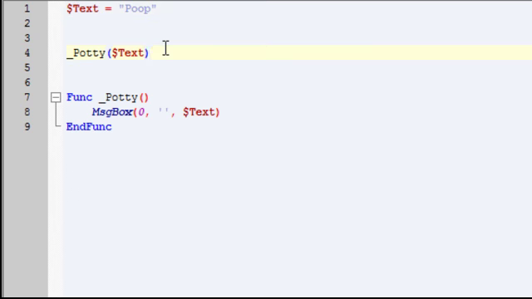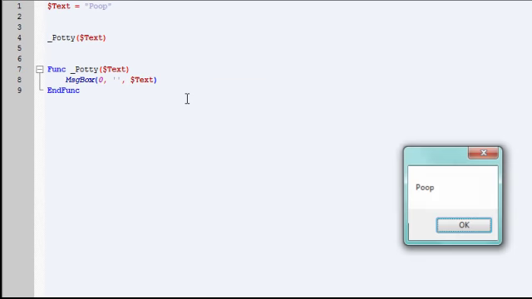And now when I call this function potty, it will send text down here. It's going to receive what you sent, and then use it in whatever commands it's going to be executing down here. So here we go, run it, and there it says poop.